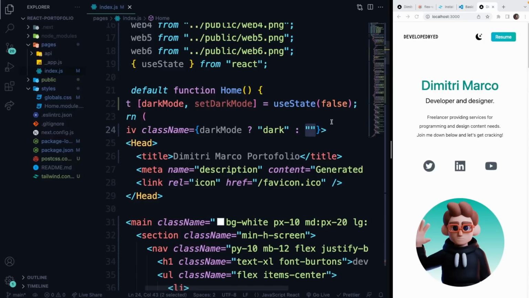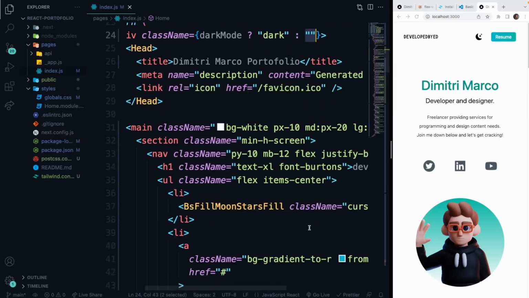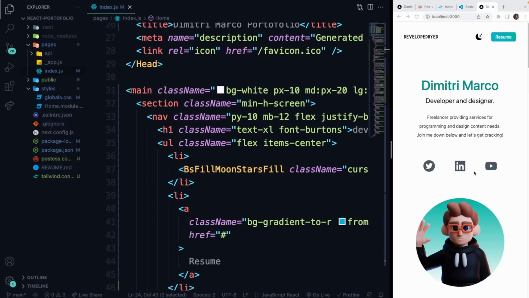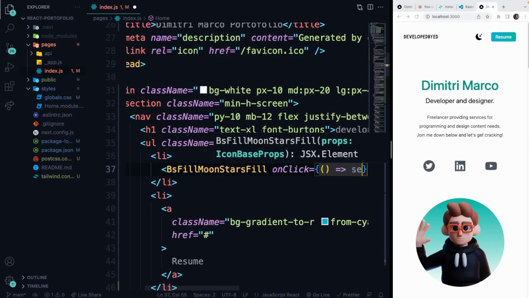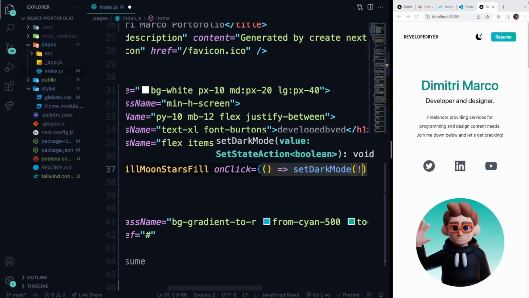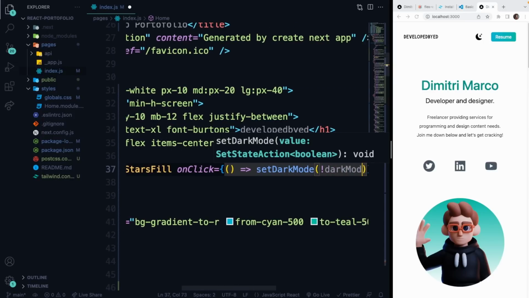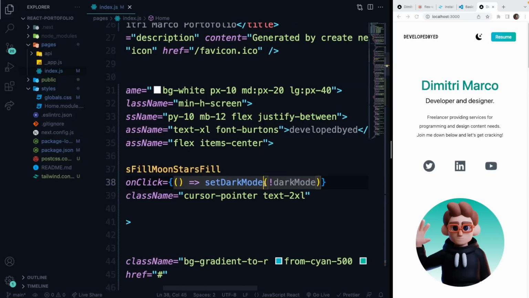That's all this line does. And now we want to add it to the button, so it triggers a toggle. So on here, we can do an onClick, and set that equal to an arrow function. And we can just say set dark mode to the reverse of whatever dark mode is now. All right, so you just add an exclamation mark before darkMode, and then it always toggles from true to false to true to false.